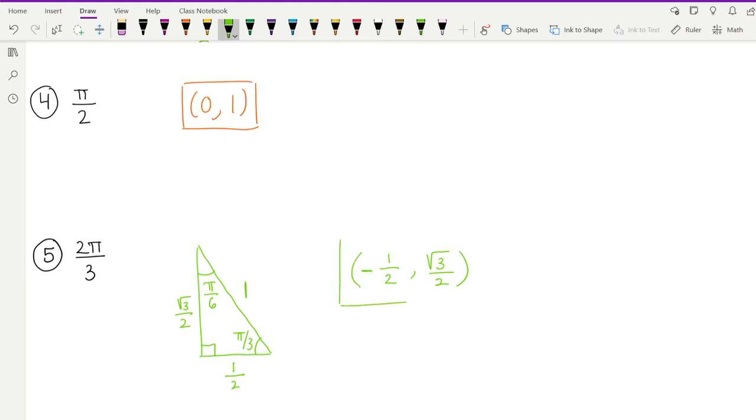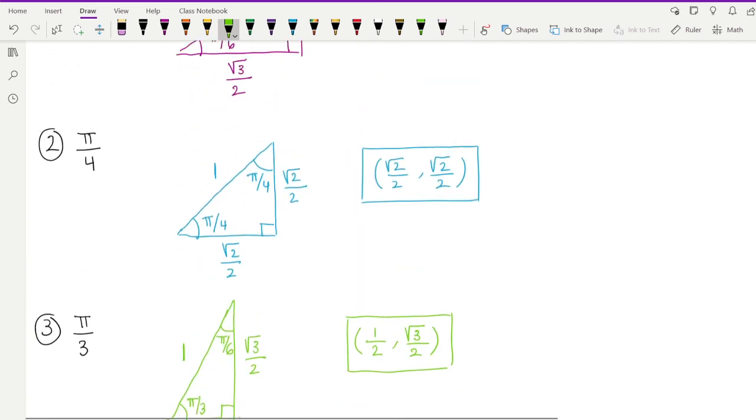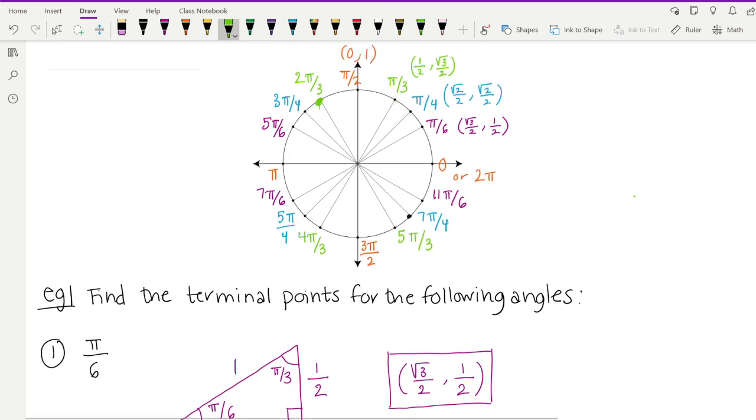And so why did I not label the triangle with negative 1/2? Well, because when we're labeling the triangle, we're just labeling the lengths of the sides, and you can't have a negative length. So really what we're doing is we're drawing a triangle, we're finding the lengths of the sides, but then we have to interpret that in the context of the picture. So if we know that the length of this side is 1/2, but we're moving in the negative direction, that means that the x coordinate should be negative 1/2.